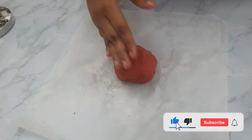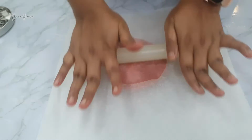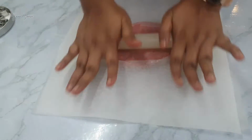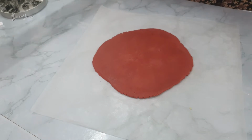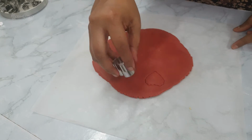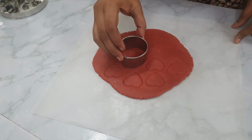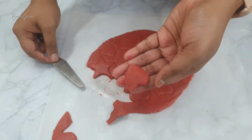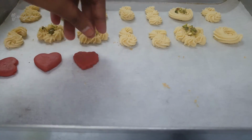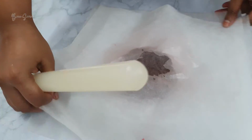Next red velvet cookie. Take two parchment papers and keep the dough in center and roll it out evenly. Look at this. When you use parchment paper, the cookies will come out evenly, and use any cookie cutter of your choice and cut out the cookies. Look at this. And keep it in a baking tray and bake this for about 10 to 12 minutes at 170 degrees Celsius.